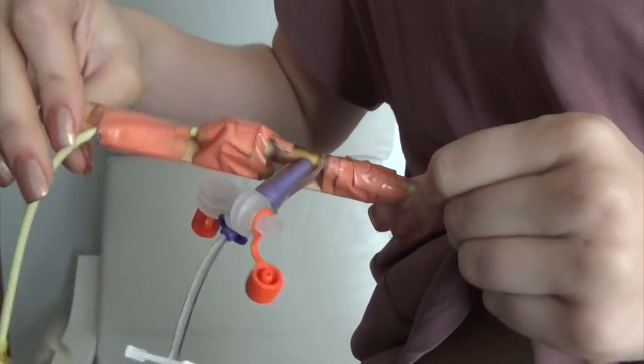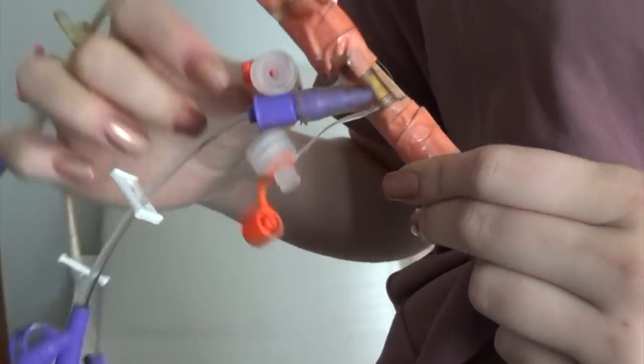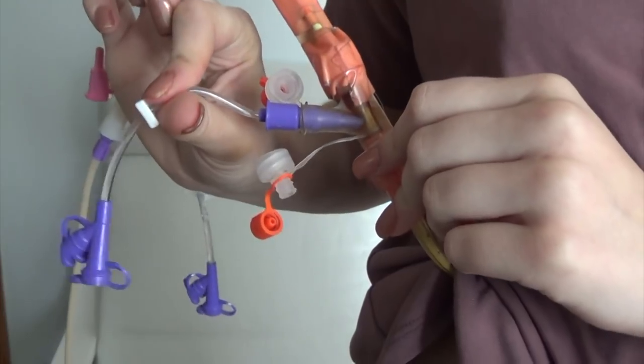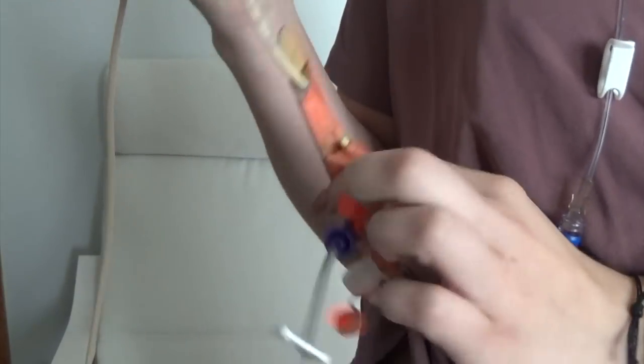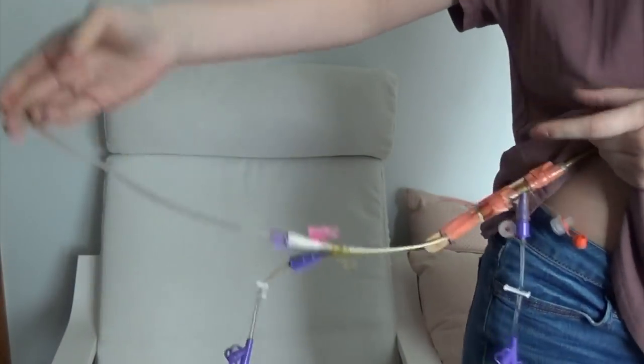I have this popsicle stick with tape on it, and this is actually an NG tube that they threaded through one of the ports on the G tube. So there are two ports — one is my G port, which I use to put meds in or drain, and the other is my J tube portion, which also needs an extension. I'm always hooked up to feeds, so I end up having this big long tube constantly hanging, and it's quite uncomfortable.